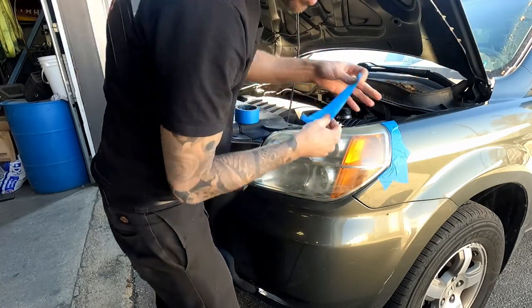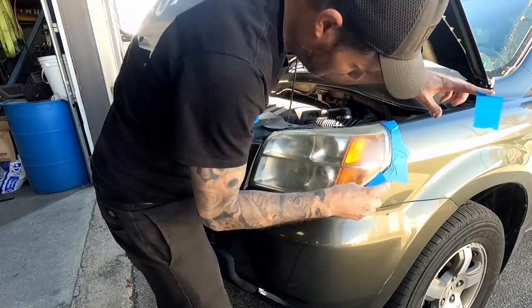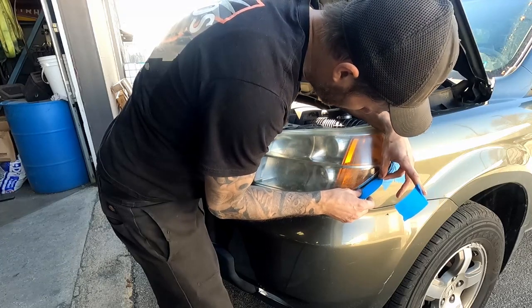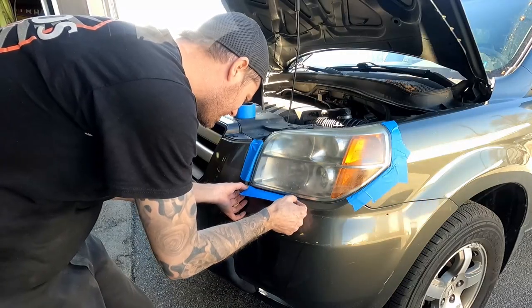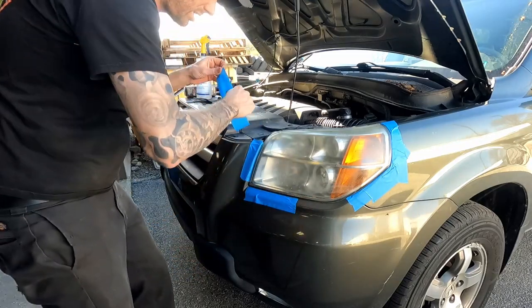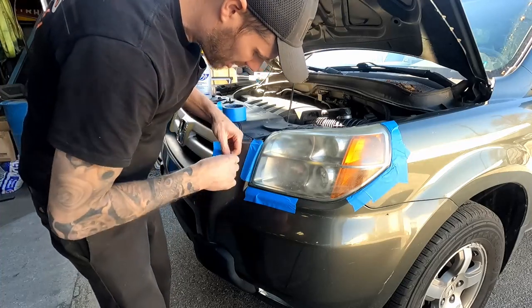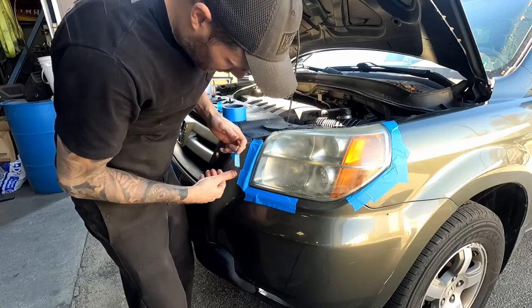A couple extra minutes of protecting the vehicle is totally worth it. It'll save you a headache. So the job's not going to come out any better than your prep work. So there's some things you just can't cut corners on. This is one of them.